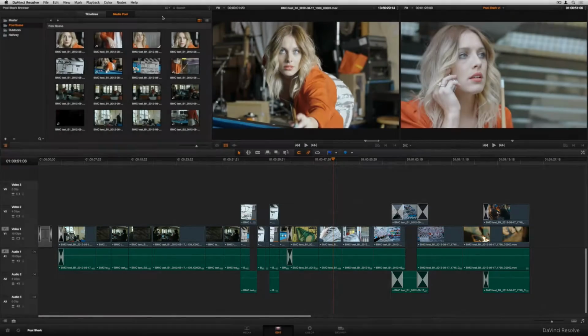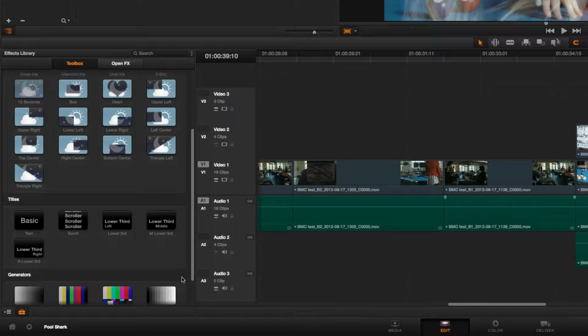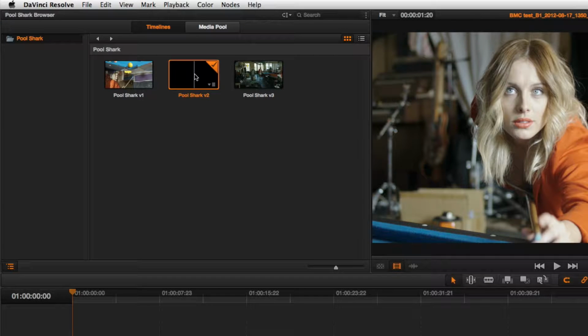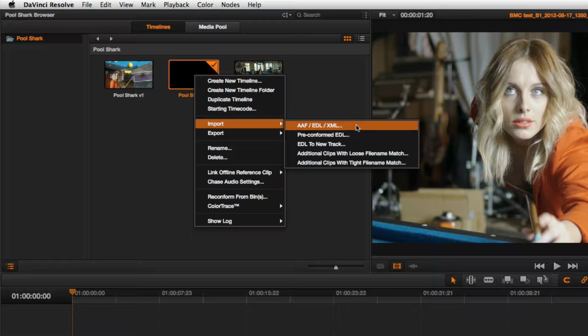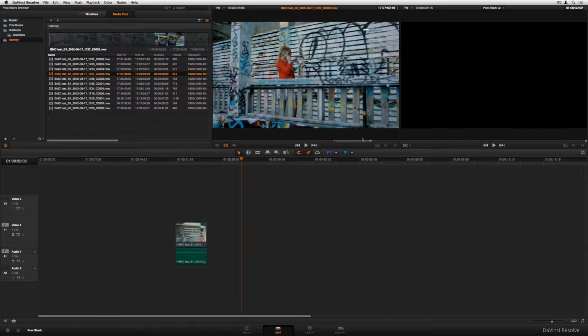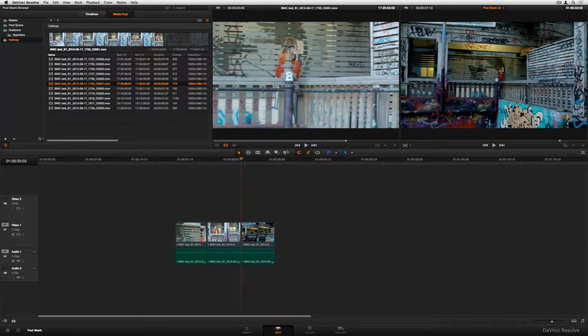Here you'll see the Timeline, Source Viewer, Timeline Viewer, the current project's media pool, and a toolbox that contains transitions, titles, generators, and third-party OpenFX plugins. You can create new timelines from scratch, or import projects from other post-production applications like Final Cut Pro 10, Media Composer, or Premiere Pro. Double-click any clip to load it into the viewer, mark in and out points, and then simply drag it in. Three-point edits are just as easy. Mark 3 points on the clip and timeline, drop the clip in, and you're done.